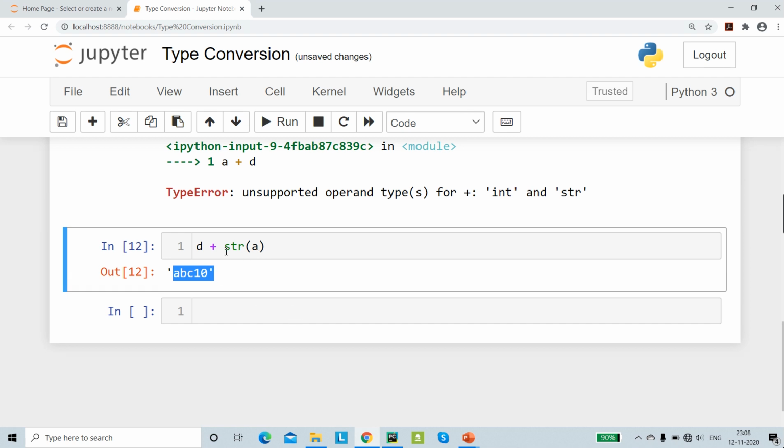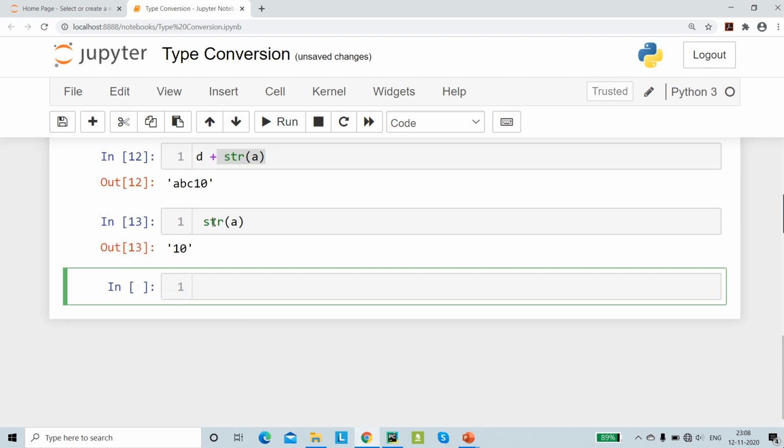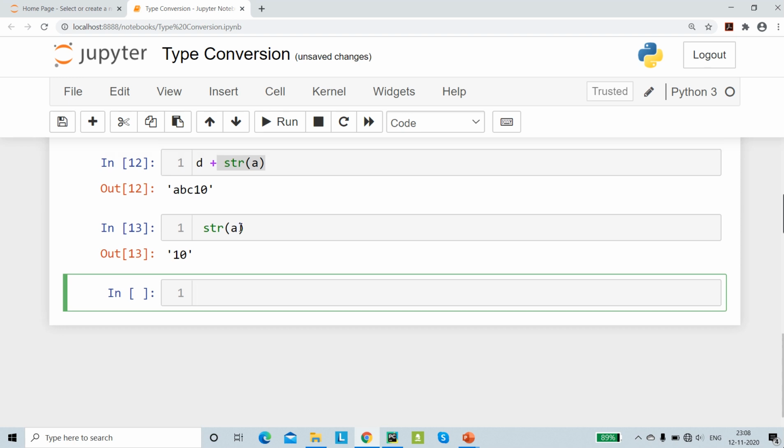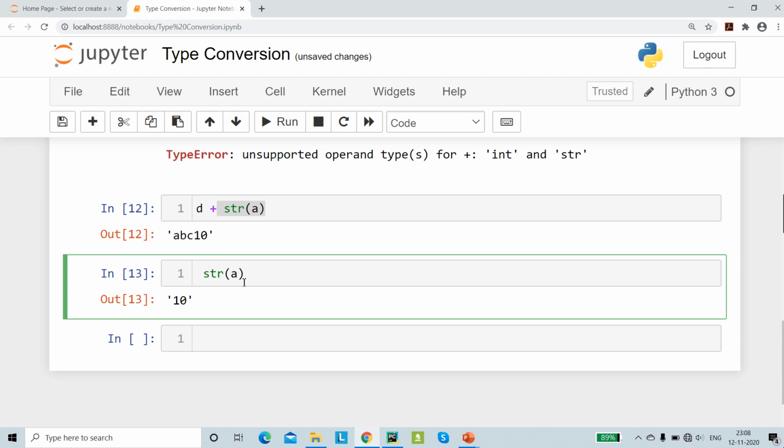So what exactly has happened is str of a, if I just copy this particular piece of code and execute it separately, as soon as we type in str of a, what Python has done is we have explicitly asked Python to convert the data type from integer to string.